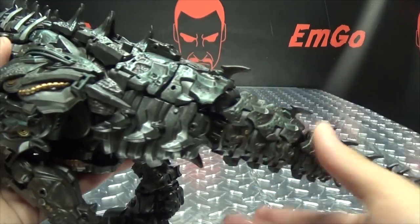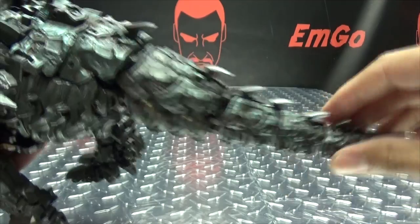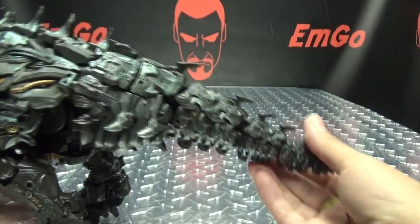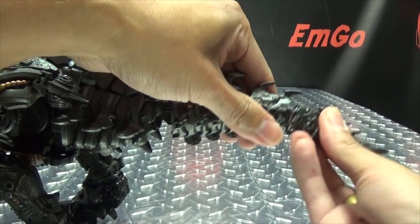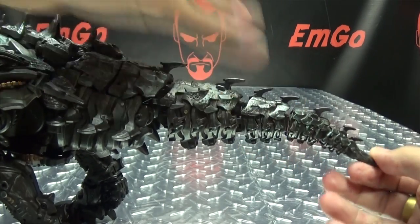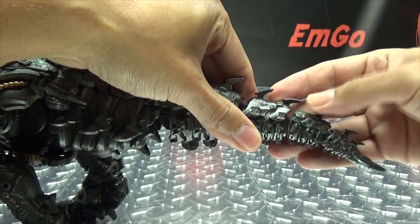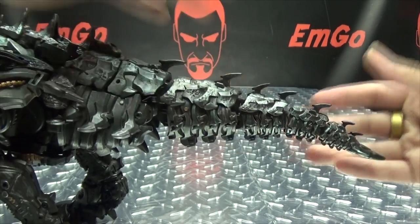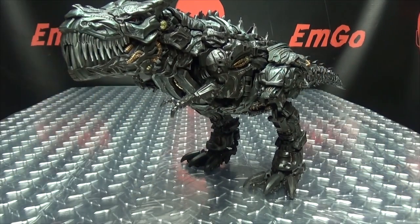As far as the tail goes, the tail can move up, can move down a little bit. You do have some side-to-side wiggle-waggle action. This section here can move up and down. This section can move up and down. Little tip can move up and down. And again, all these little spikes here are on hinges, so you can kind of bring those up or angle them however you want to. So there you have that.